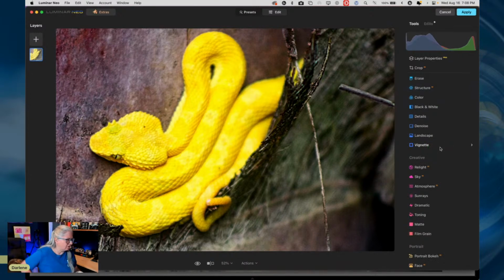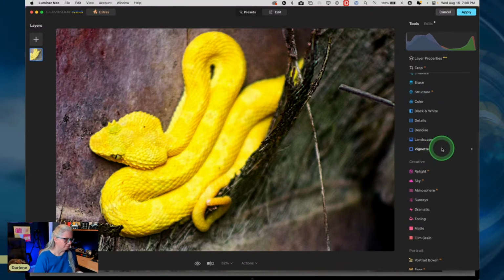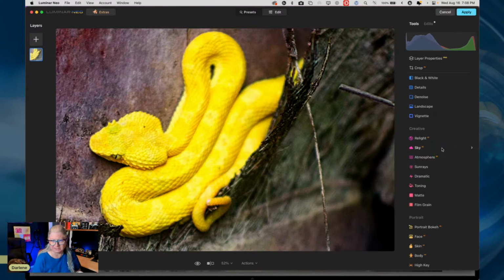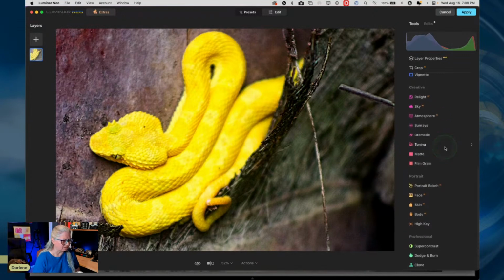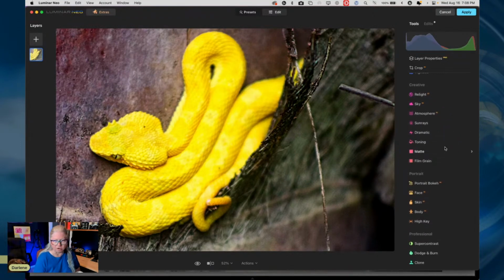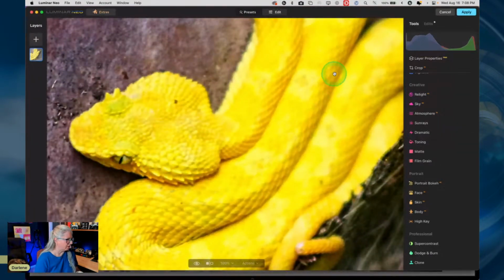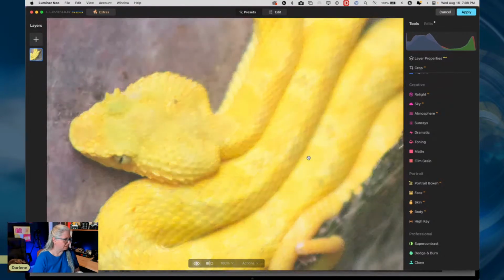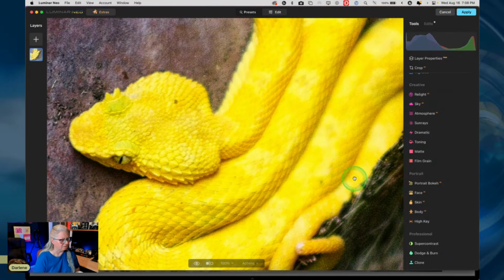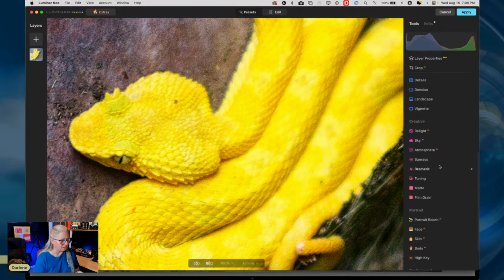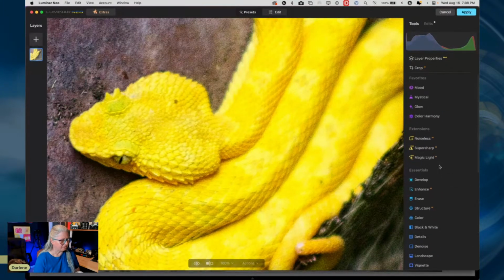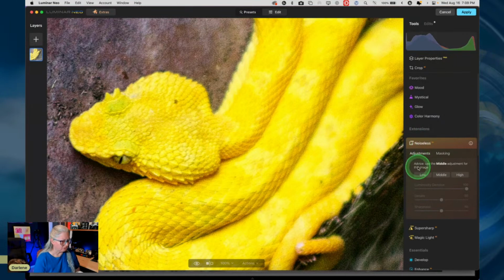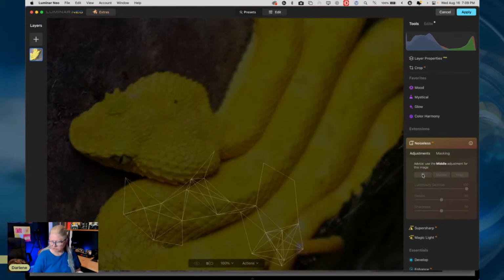So not much we can do here. We could actually bring this back to Lightroom and see if Topaz does a better job. But I found lately that Topaz doesn't do a great job on things like this either. The issue is that the head is fairly sharp and the body falls out of focus. And, you know, we're getting some decent detail in here, but you're never going to get it fully back because we've lost the detail. It just wasn't sharp. So I'm going to try noise reduction on here.